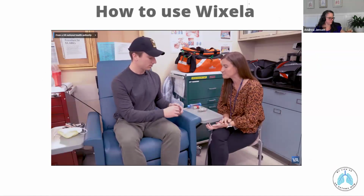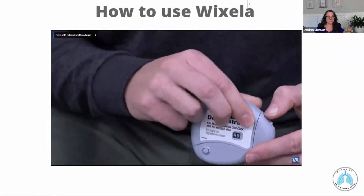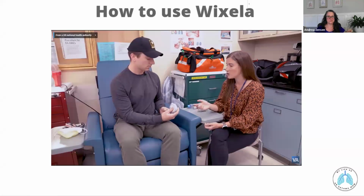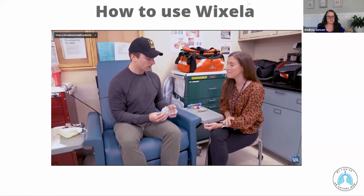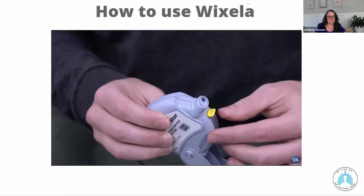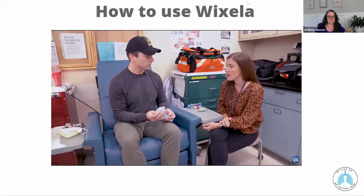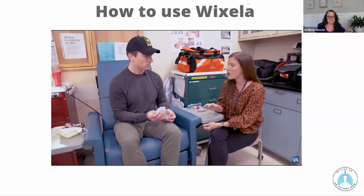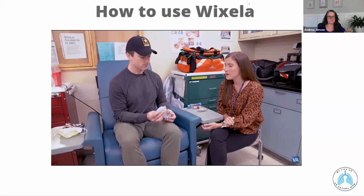Okay. First, you're going to open the inhaler. There's a little grip on the side there, so just pull that down. Perfect. Your holder there at the bottom, just always keep that towards the bottom. Okay. Next, there's a yellow tab inside the inhaler. Pull that all the way down. You may or may not hear a click. Once it's all the way down, avoid closing it or maneuvering that lever. Okay. You may waste a dose if you do that.